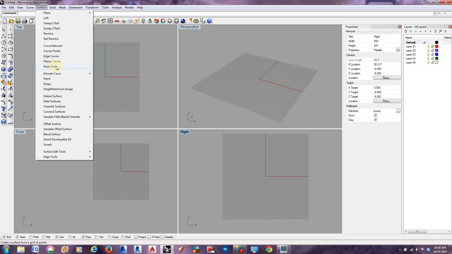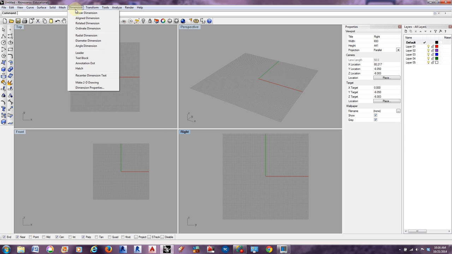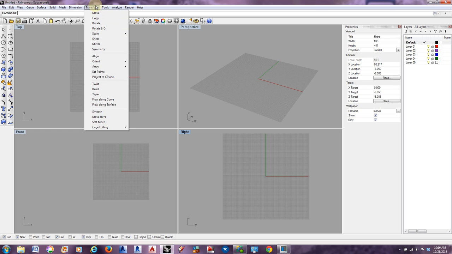That makes some sense. And then you have, you know, your dimensions, a dimension toolbar that allows you to dimension objects out. And then the transform bar is your move, copy, rotate, you know, rotate in 3D, scale. You can scale 1D, 2D, or 3D. We'll look at the difference between those three at some point in the next 2 weeks, but this is just kind of a general overview of this software.